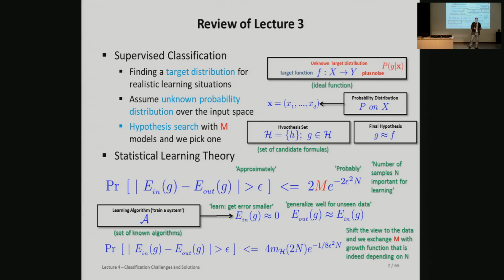Hence, we came to the problem of having infinite amounts of models to our disposal. So how in the world should we know which one to pick? And basically, what if you have infinite number of hypotheses in a sense, how we can get around this? And the trick that we did a little bit was when we kind of looking at all the hypothesis set and going through our data set, we actually don't care about many of these hypotheses, right? Because they only care if they touch our data set.